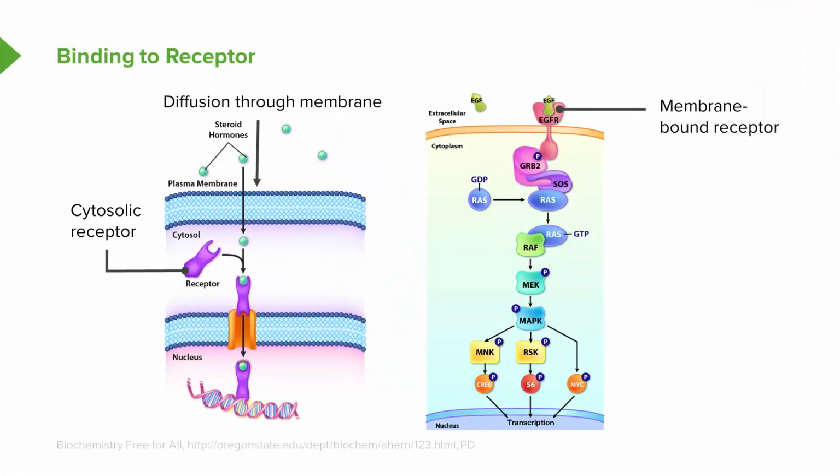The other figure that's shown on the screen is showing what's happening with a receptor that is not a steroid hormone receptor. Here we see that this is a membrane-bound receptor, and to orient you, the outside part of the cell is upwards, and like before, moving downwards, we're moving closer to the nucleus. You can see the hormone that is floating in solution, and you can see one hormone that has bound to its receptor. We can also see below a series of different boxes and circles and colors and so forth, each one of those molecules being an individual protein.